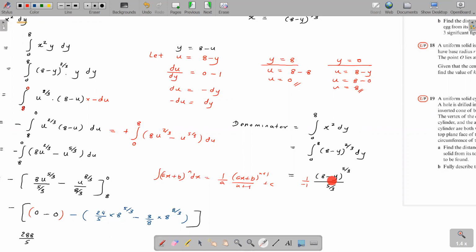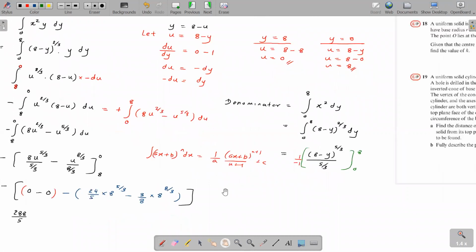Here the y coefficient is minus 1, so you have to divide by that y coefficient. All right, guys, and then input the limit. So your limits are from 0 to 8. Input the limits and get the answer. If you want, you can go for the substitution here as well, because we already have everything fixed here. You can replace the entire sum with u and also do it. That's also correct. So minus, it's going to be 3 over 5.